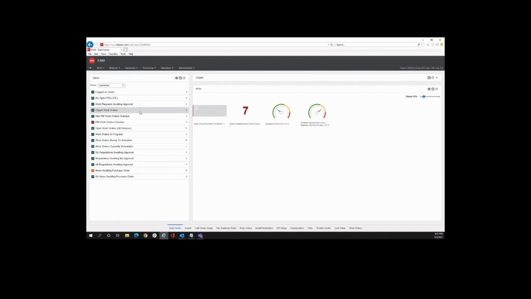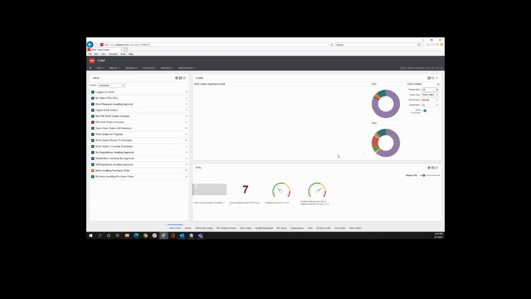And so I go through the statuses and I go through overdue work orders. And then as I get on down to the bottom of my screen, you can see I have requisitions awaiting approval. EAM is configurable to where your users have spend limits, and if they create a requisition that is over and above their spend limits, they have to route it to somebody else. Simply change the default approver. If I was a default approver, I would be using this inbox here, requisitions awaiting my approval. I would have a count in there and I could double click on it and do what I have to do. Now over here on the right side of the screen, we have charts.